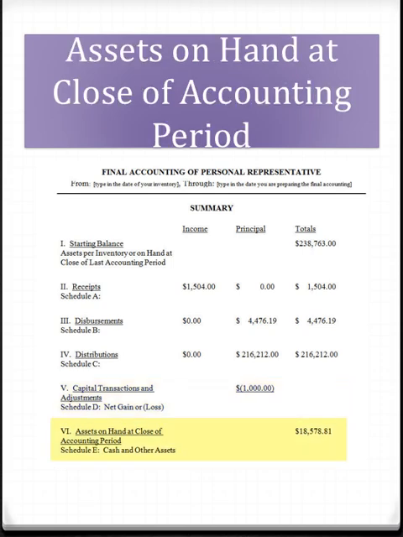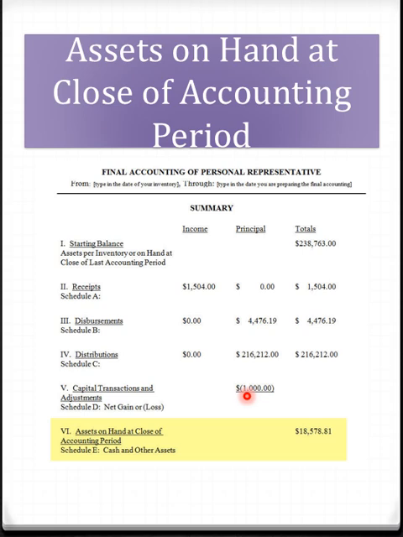Lastly, this is Section 6. This is the section that must agree with Schedule E. We're going to do all of this math in a second, but I took this amount straight off of Schedule E. We did that math on Schedule E, and now we need to do the math to ensure that these numbers equal this amount. So we work with the totals.